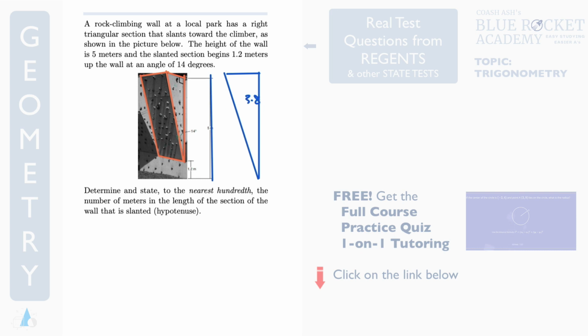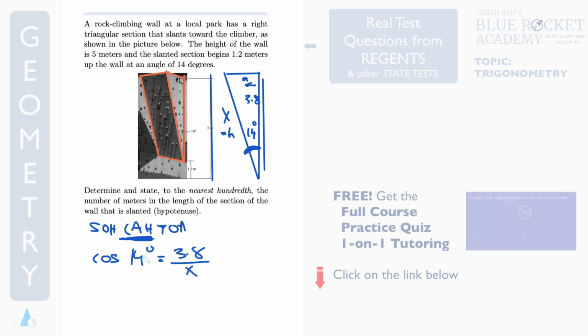So in this other triangle, I'm just going to write this as 3.8 over here. Now what they've also given is this angle over here is 14, so I'm just going to write this as 14 degrees here. So this length is 3.8 and this angle is 14, and they're asking you what is this length here. So let's call it X, right? Now simple, you just want to find out this length. With respect to this 14 degrees, this value is your hypotenuse and this value over here is your adjacent. So you just want to write down the SOHCAHTOA formula. The only part which has the adjacent and hypotenuse is cosine. So cosine of 14 degrees is equal to adjacent, which is 3.8, over X.